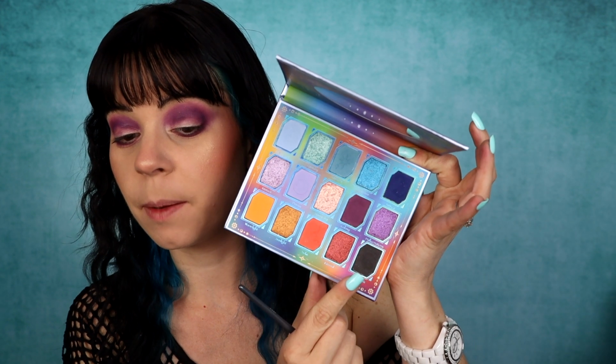I am going to deepen this up though just because I like to, and I'm going to take the black and I'm going to be a lot heavier with it this time. There's a little bit of kick up in these shades, but not something that I am too concerned about. But I'm gonna make this really, really dark in the outer corner of my eye. Probably gonna take this halfway through my crease as well as a little bit underneath my eye just to get that really nice and smoky contrast.